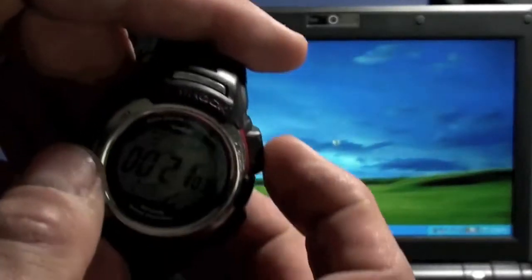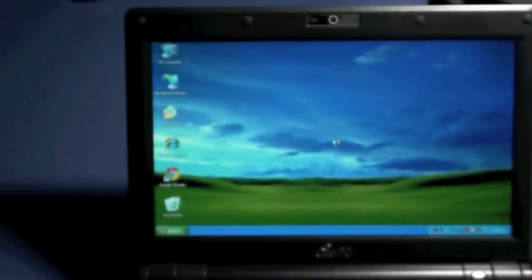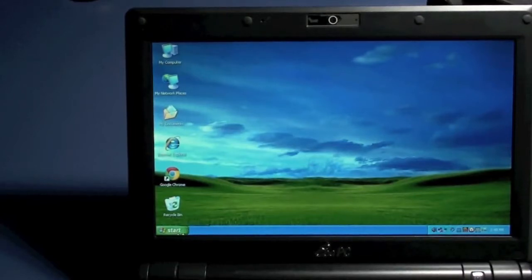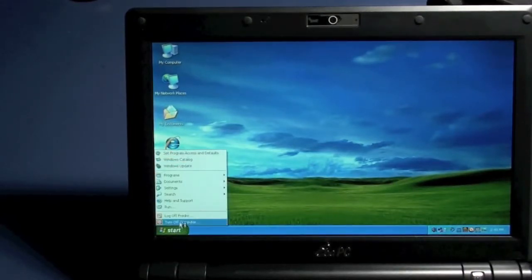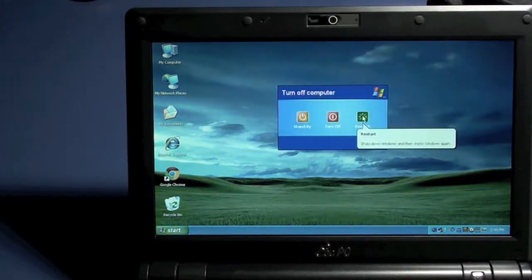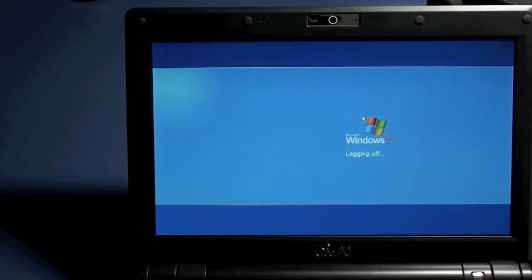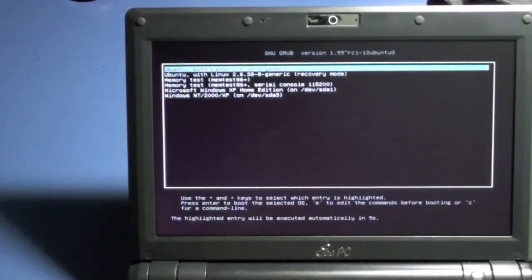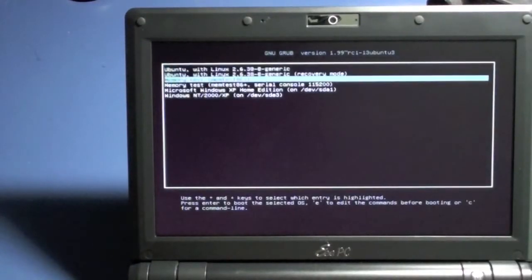I'm going to go ahead and reset, and we'll reboot the machine. Now I'm doing this in one continuous shot, so you can see that I'm not up to anything. I'm not trying to favor one OS or the other. I have no vested interest in either one.